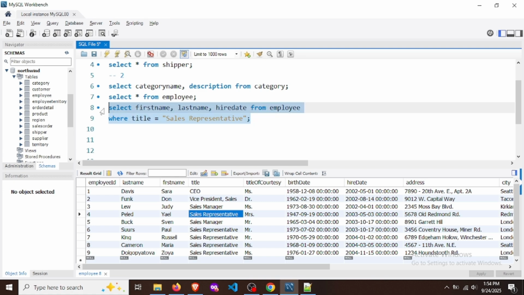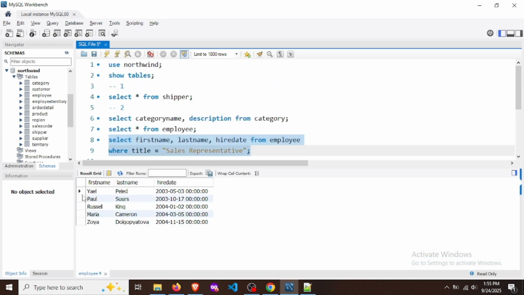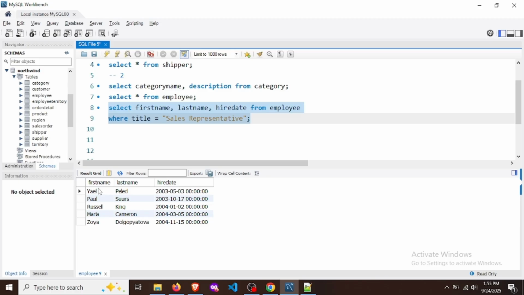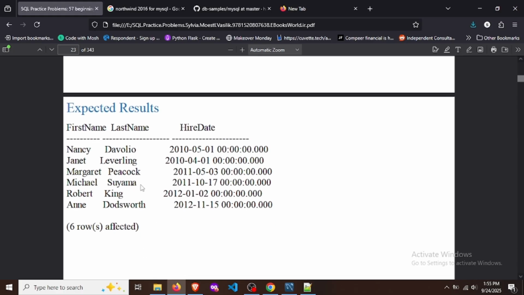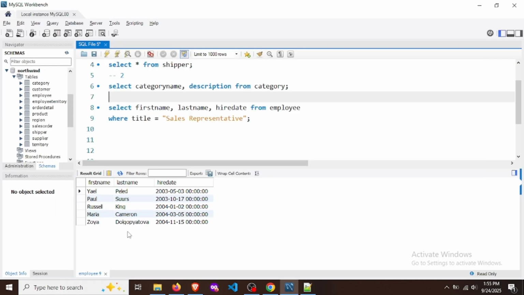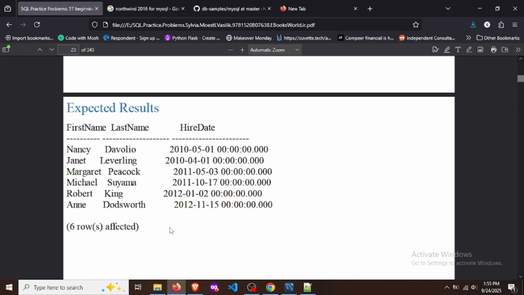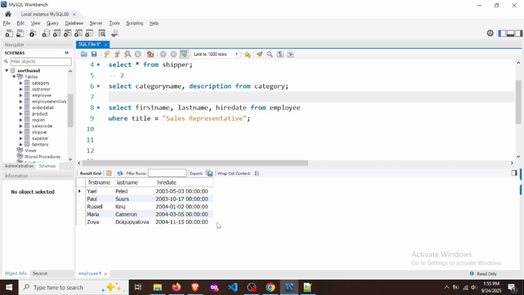And if I run this, we have all the data where these are the sales representative. So we got first name, last name, and the sales representative. Now this is the answer, 6 rows. We also got these 6 rows, I got 5 rows. So the data might mismatch, we cannot do anything about it. Okay, but we got the answer.